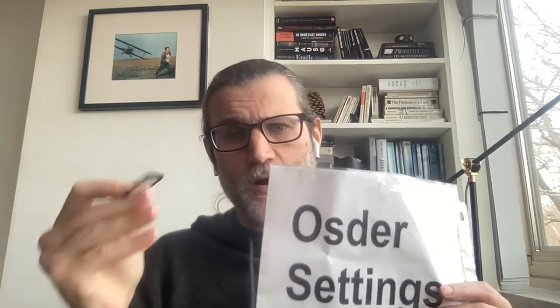So the solution I have for that is the settings card. You may have seen this up on the wall behind the desk, and there's a little card in there that says Osder settings card, okay? What the camera allows you to do is take all those menu settings and save them as a file, and then you can just load it up. I've saved the settings file on here, so when you take out the camera, you can also quickly borrow this card and pop it in. It has to be in slot 1.